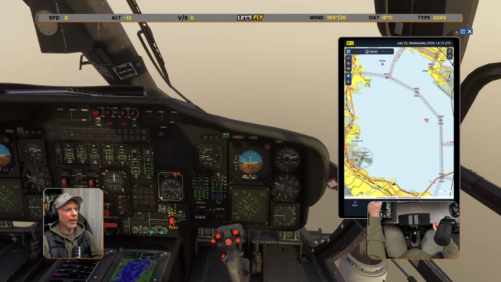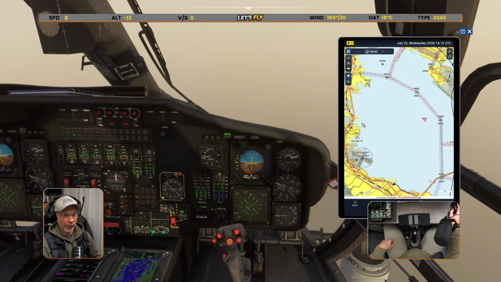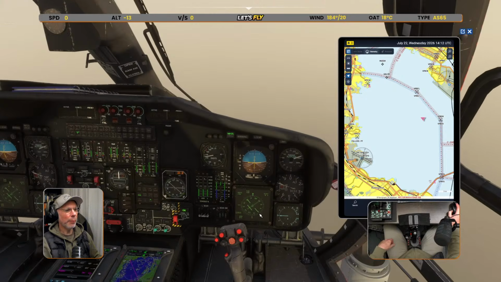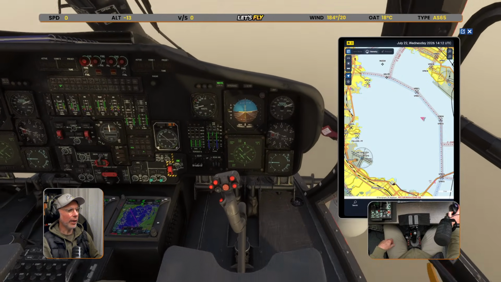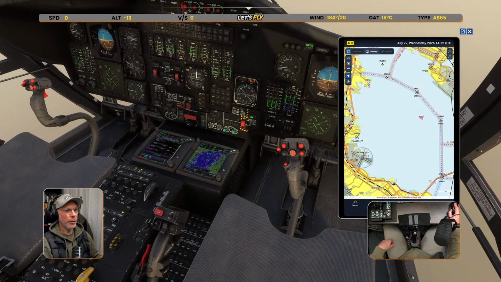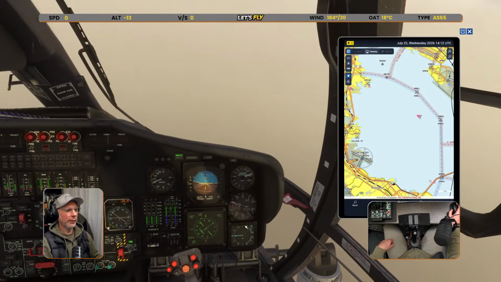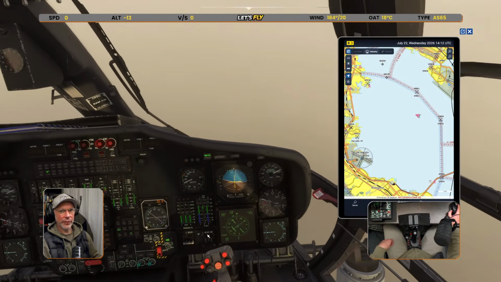Okay, we're going quite fast there. I'll just go a little bit down on the collective. And I'll just cut a little bit of a corner here. So I'll come over pretty much due west right now. So just adjust the heading bug over here. I do wish it was more over there, but it's just not. No, I think that'll do. So that'll bring us over here.